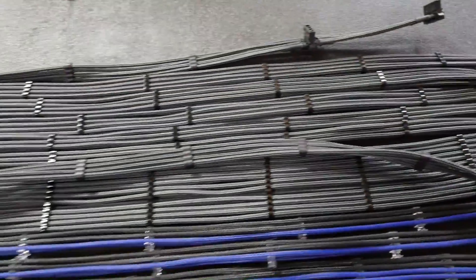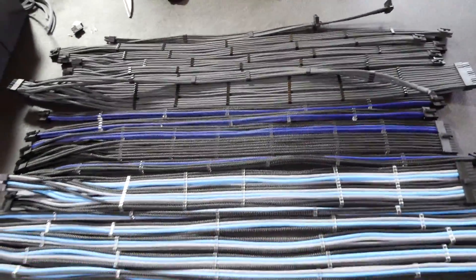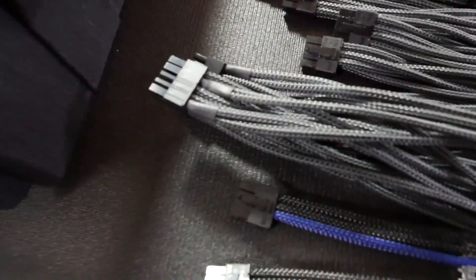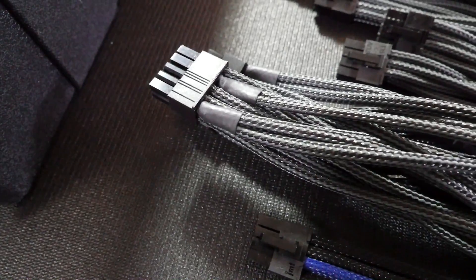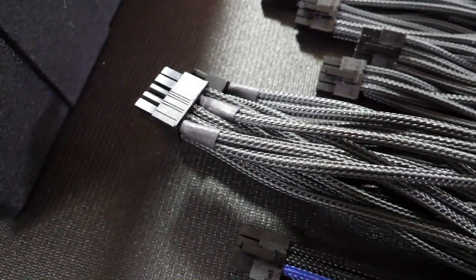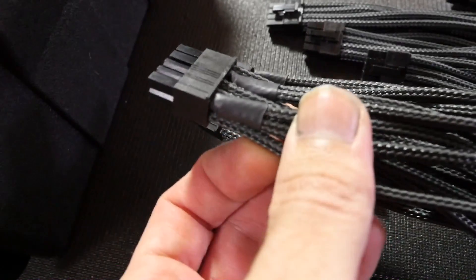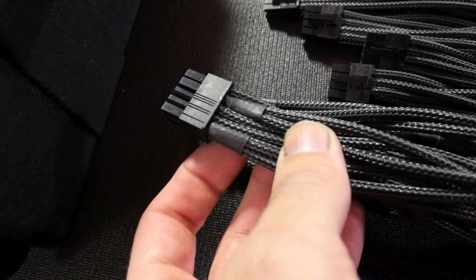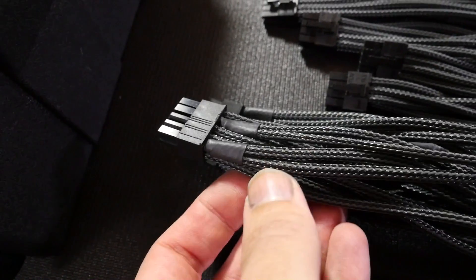With beautiful MDPCX carbon BTI cables — all of this is MDPCX sleeve. The reason I'm bringing this up is because you can see what I've done here to make this possible: I've run two wires into one pin. This is something you can do in certain situations, though it's a little bit difficult because it's going to be a lot tighter in the connector.